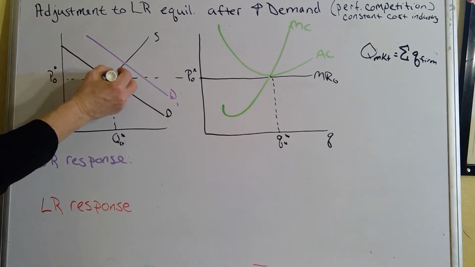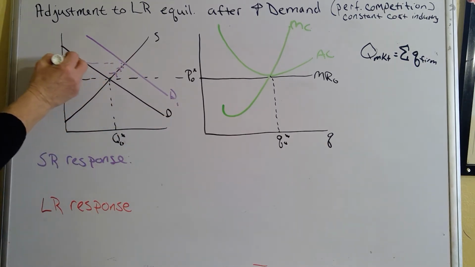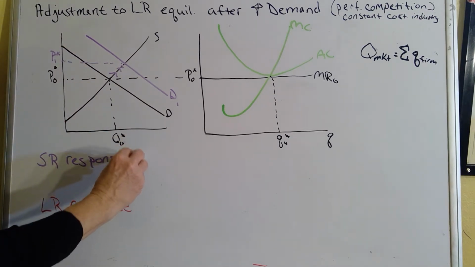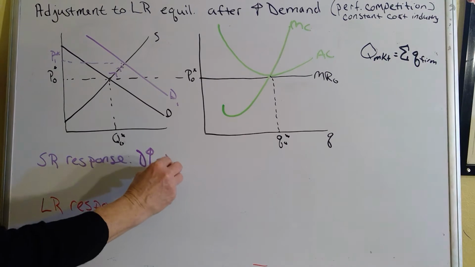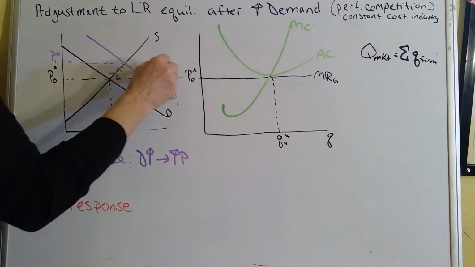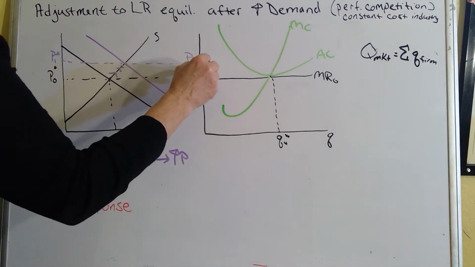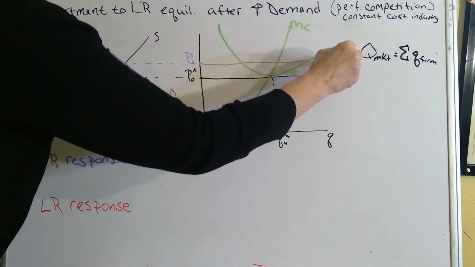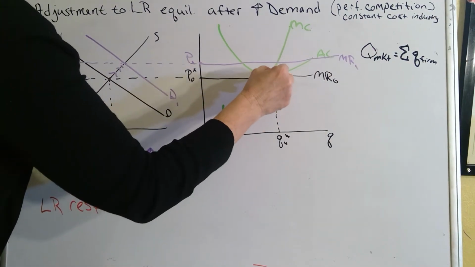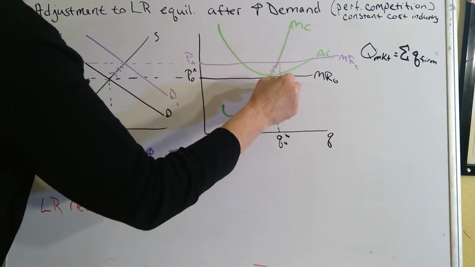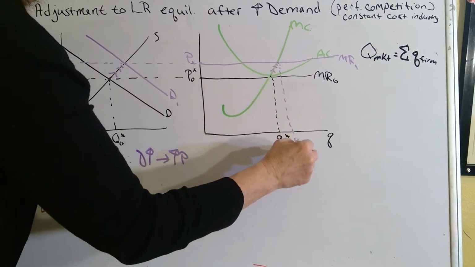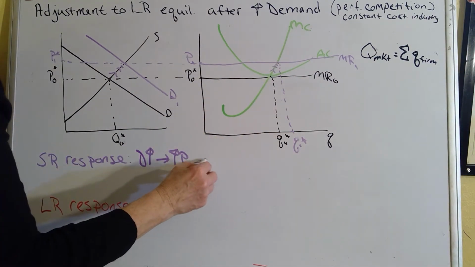And when demand increases, that drives up price in the market. So now the increase in demand increases price. All the individual firms are price takers, as we know, so they take that price as given. That's their new marginal revenue. They all move up their marginal cost curve, and they all produce more.